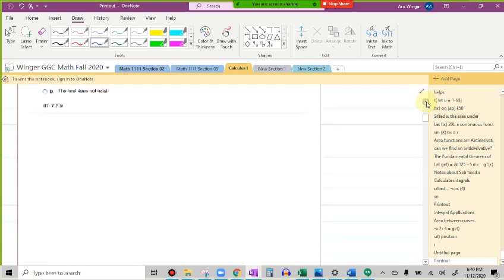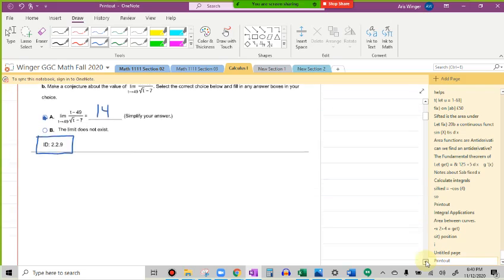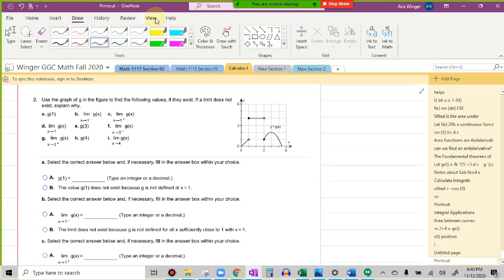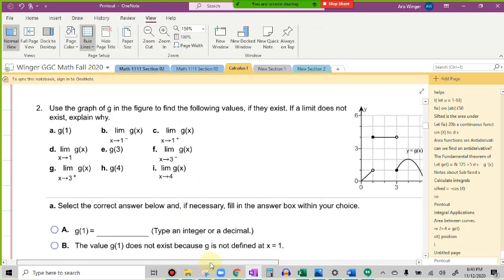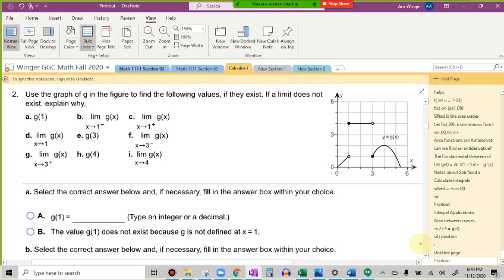Again, if you want to practice these for the final, in addition to the practice exam, you can go in the study plan and you can do chapter 2, section 2, problem number 9. It will give you a bunch of these to do. Limits, we'll zoom in a little bit. As Angel had already attested to, this thing is well within our range to crush. So my people who are rolling at a C right now, if you crush this thing, you might just get there to an A. So let's make this happen.